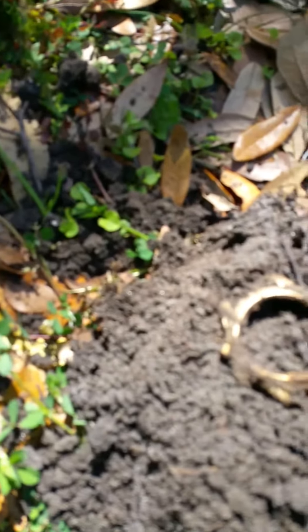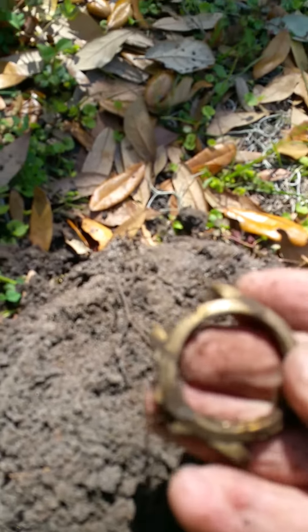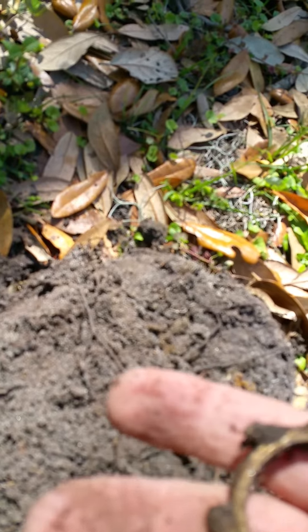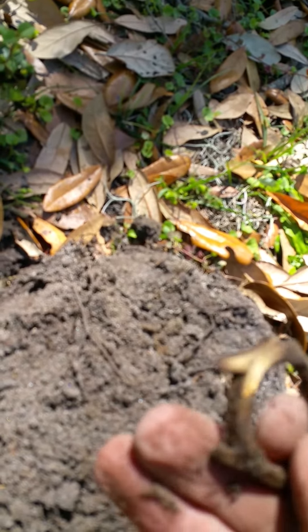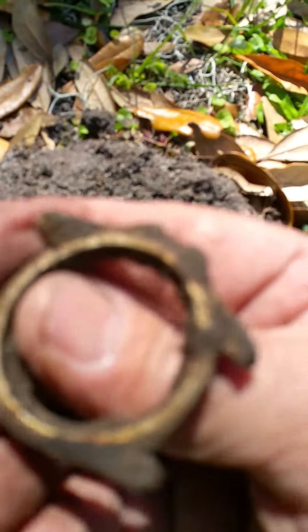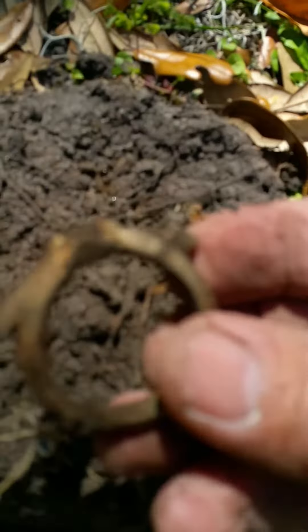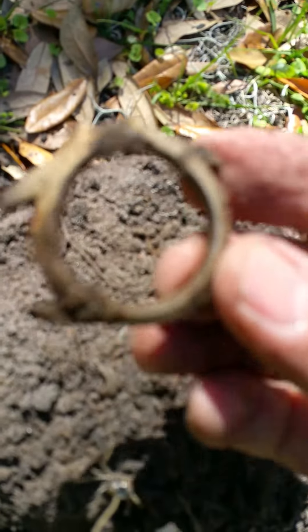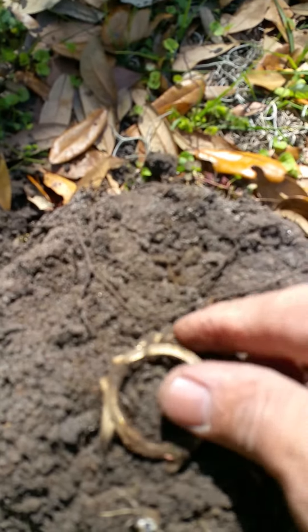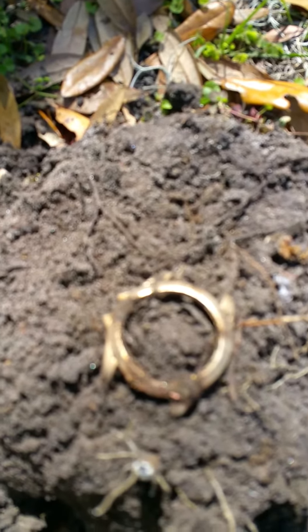I got my first artifact for the day — the face of a watch. Nice heavy watch face. It looks pretty watchy to me. So we have a first real artifact: the face of a watch, or just the edge of the watch. I'll keep going — might be the rest of it down there.